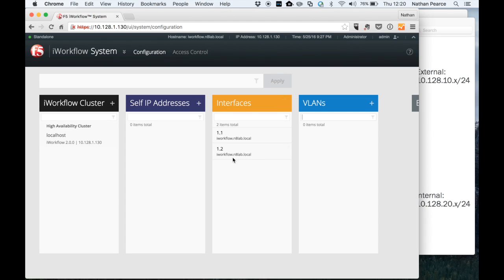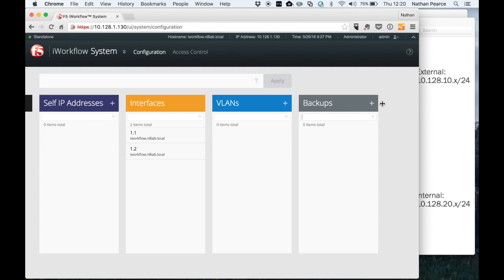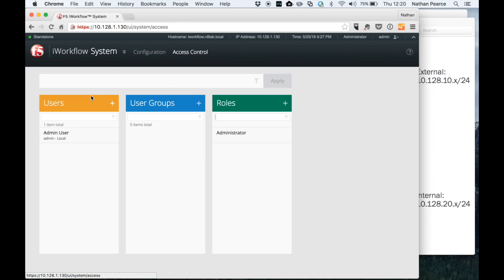Now that we're logged in, notice at the top right hand, administrator. This is to show that the role I'm in is actually an administrator of iWorkflow. It has two personas and they have very different interfaces. So the administrator of the platform creates the environment, it creates tenants, it creates catalogs, and it adds the application services templates to those catalogs.